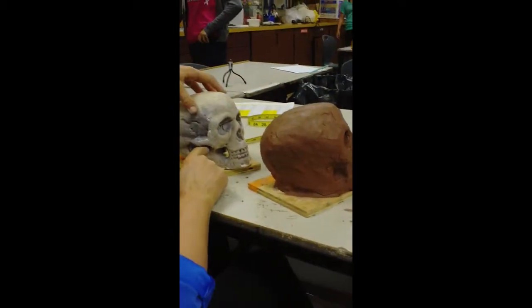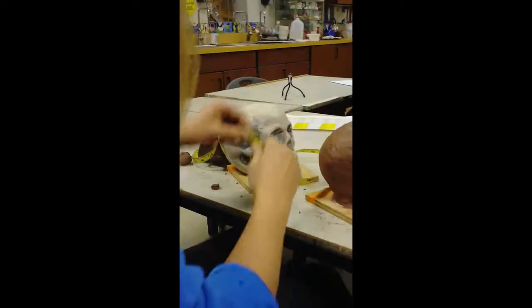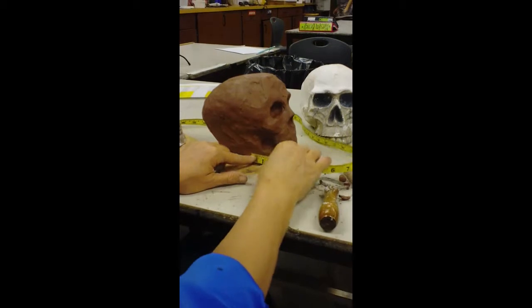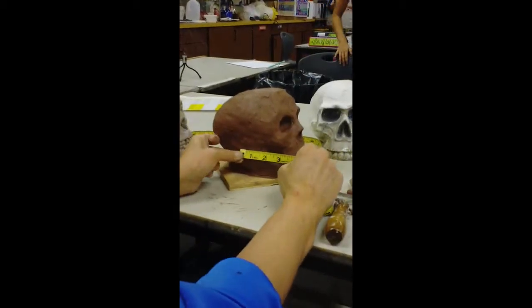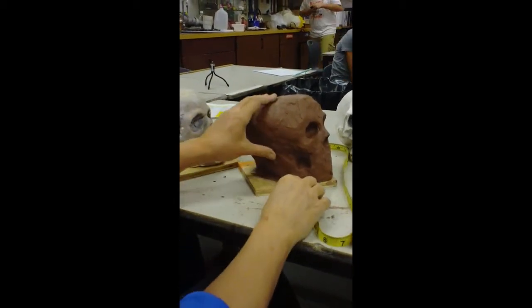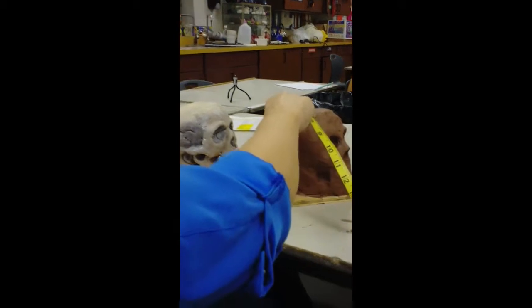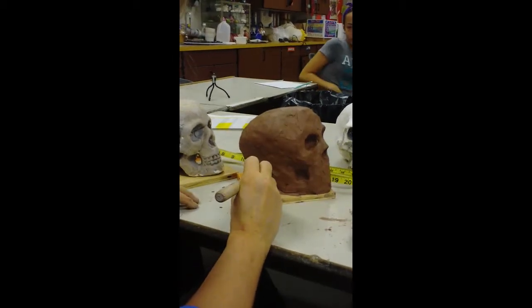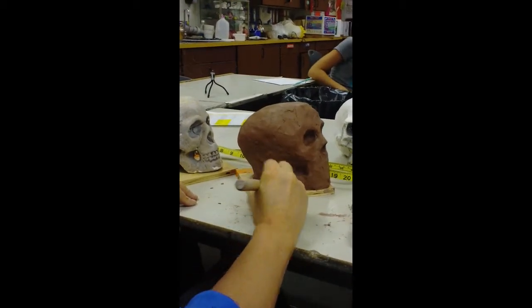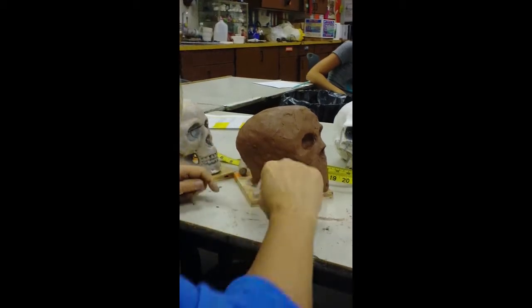So now, I'm going to look at this big negative space right here. I'm going to measure from the front at the base. And that is about 3 inches. About 3 inches from here to here. And then this space here is about 4 inches. There. And then the height, about 1.5 inches. All right, so I've got those little notes. Now I'm going to draw it in. And then carve it out with my elephant's ear.